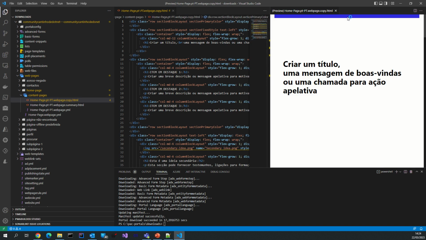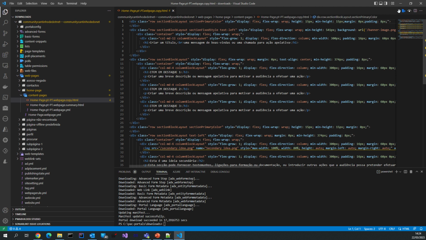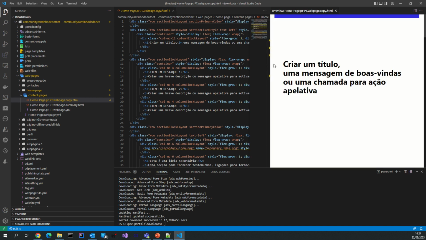Okay, if you see it, you can have a preview on top of your Visual Studio Code. You see this icon, Power Apps Portal Show Preview. You can show the HTML.